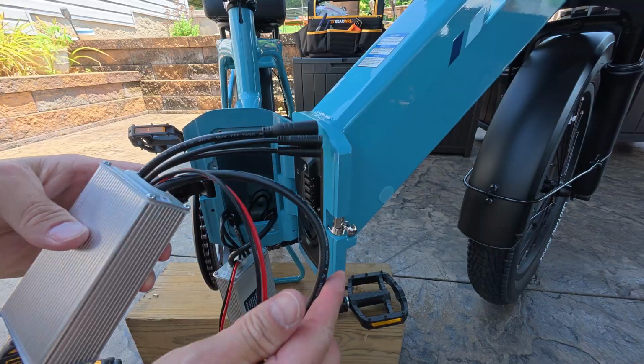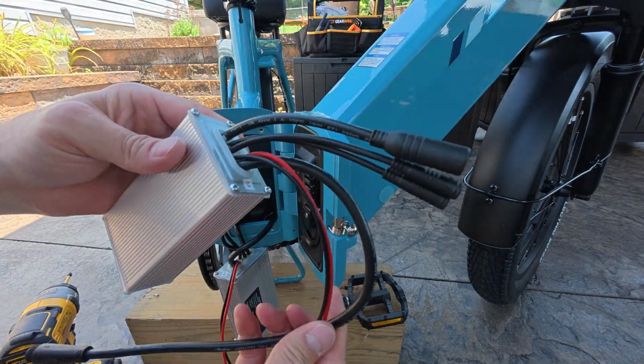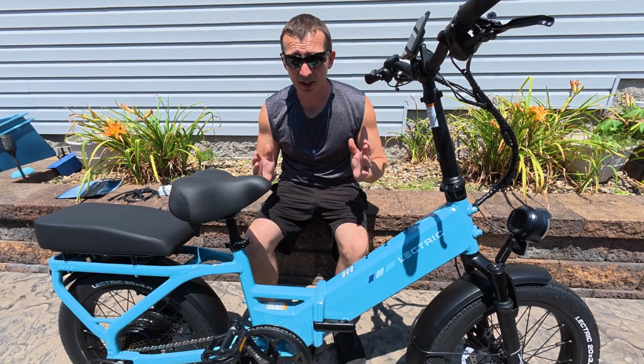So today we're going to be throwing some parts on the Lectric XP 750 to see if it resolves some of the issues I've been having.